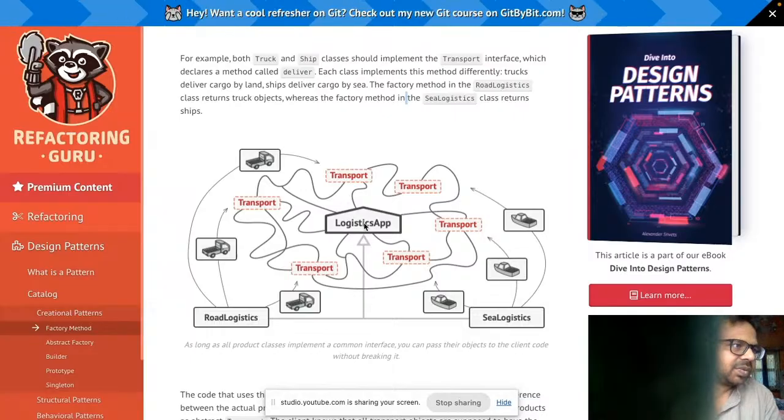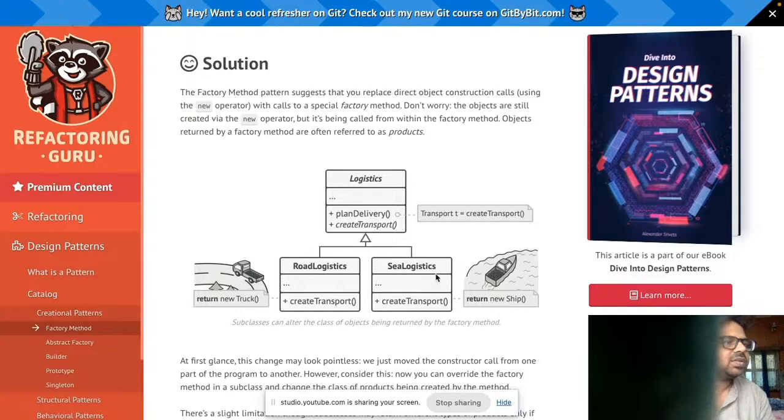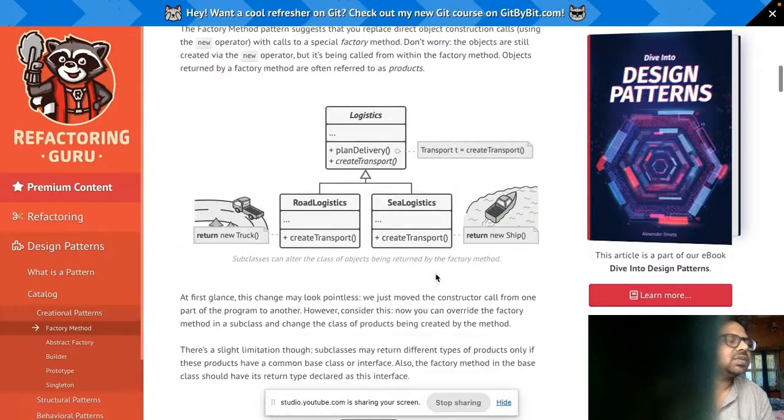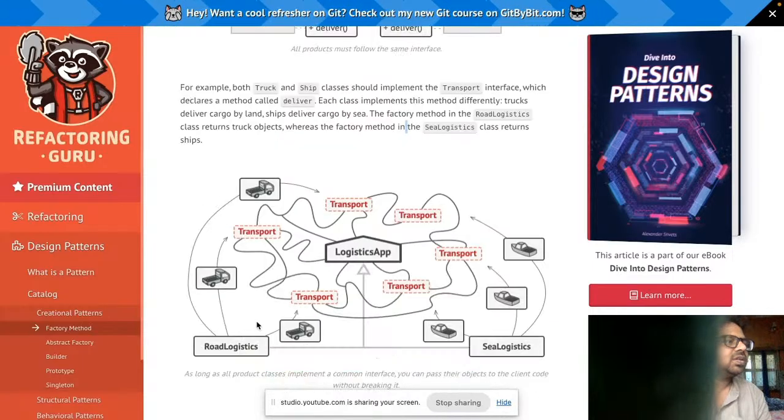So this logistics app implements road logistics and sea logistics also. Basically, what is happening is this logistics app is the parent class, parent interface, and sea logistics and road logistics extend it, right? Actually these are classes, so they implement it, and then they create a new object. So where is our transport here? There is transport. So road logistics implements the transport also.